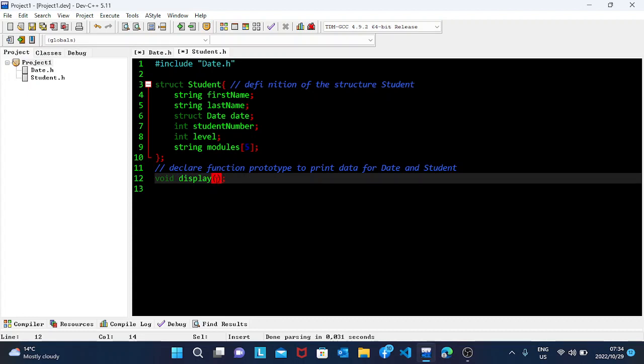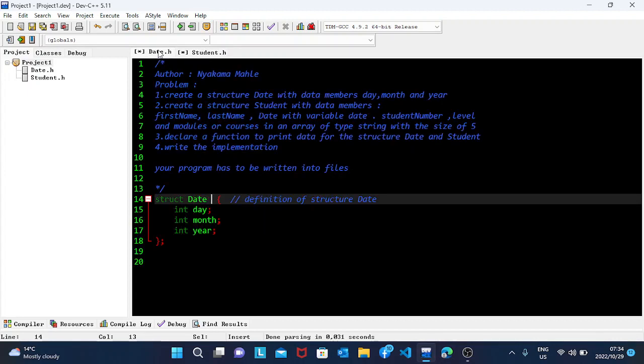And then my function has to have the argument. So my argument is struct, the name for the structure, student, and my variable, which is student. This is the name for the structure student. This is the variable.